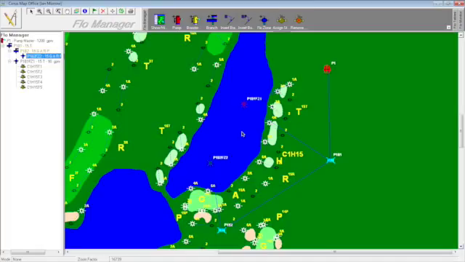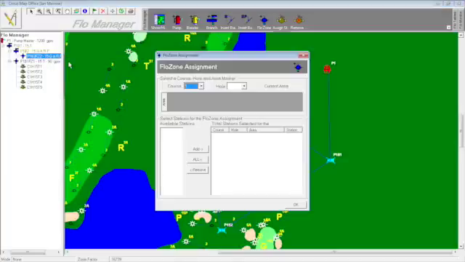Another way to input sprinkler heads into the flow zone is to use the Flo Manager linear layout on the left side of the screen. You will need to expand the tabs until you find the flow zone you are looking for. In this case, we are going to install sprinkler heads for the green, approach, rough, and perimeter. When you find the tab you are looking for, right-click on it and select Assign Stations.